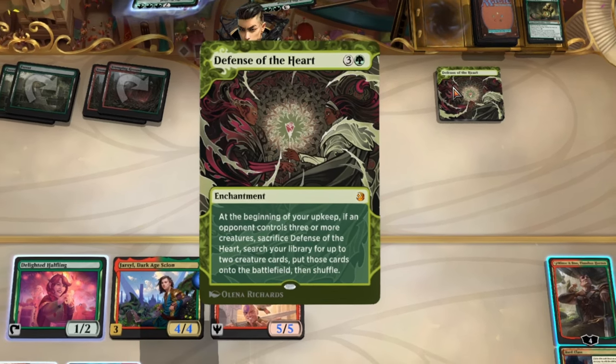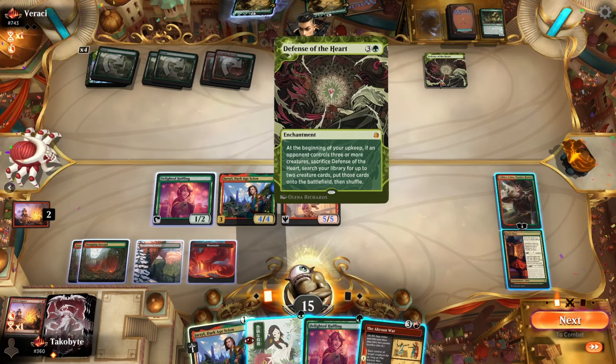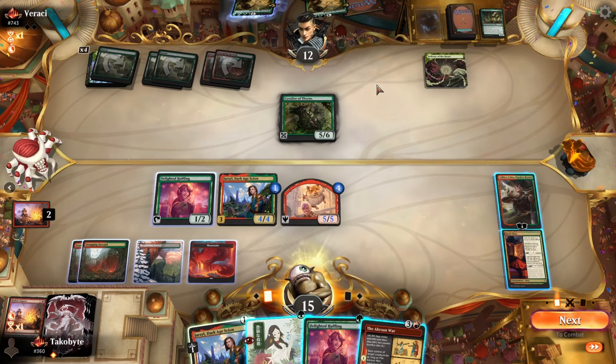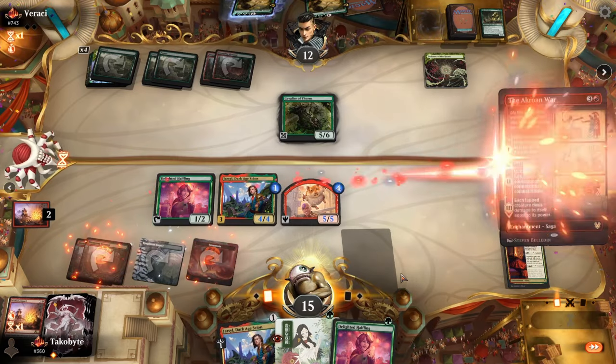So this is what... Oh, they're not playing Tooth and Nail. They're just playing Defense of the Heart. Oh, that's actually pretty cool, actually. That's why they get to play Storm the Festival. Oh, wow. Okay, opponent has been cooking. But, they lost.